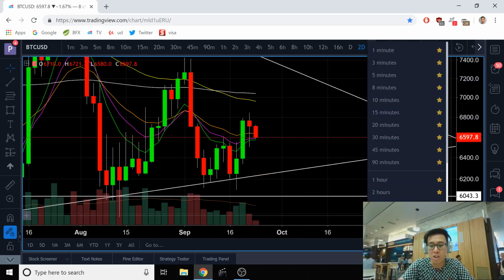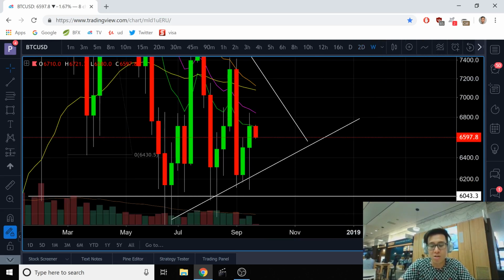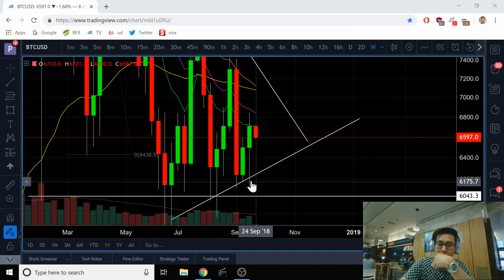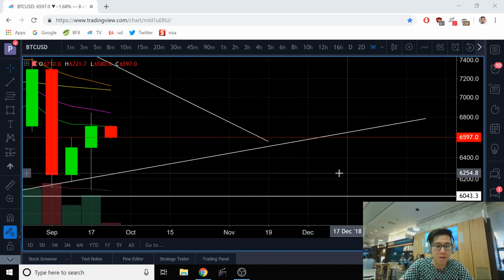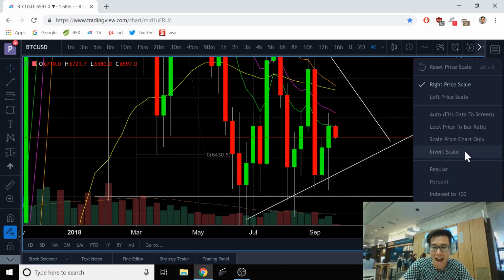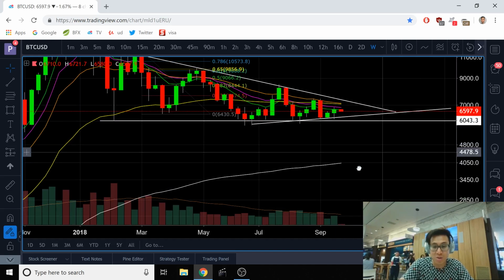Let's go to a weekly chart and see how this is looking as well. On the weekly chart, it actually ended. Hold on, did it end? Does it end today or yesterday? I can't remember. Let me double check here. Okay, so now we just started a new week. Fairly bullish week in my opinion, right? The volume was fantastic if you look at it. Volume was so fantastic compared to the previous week.